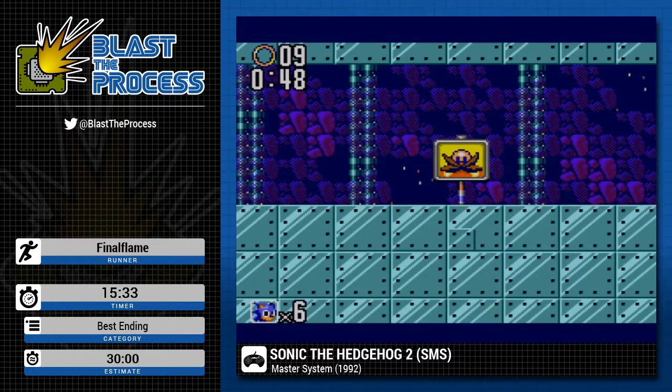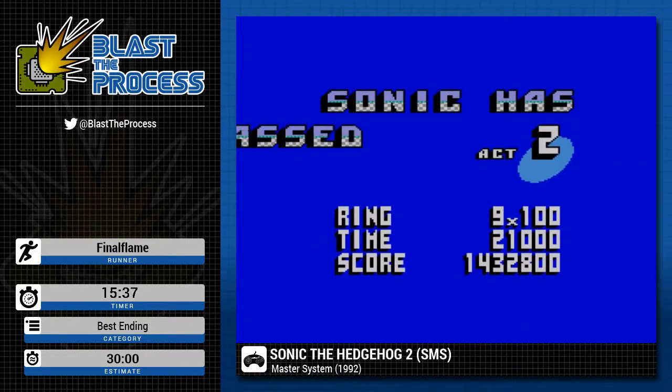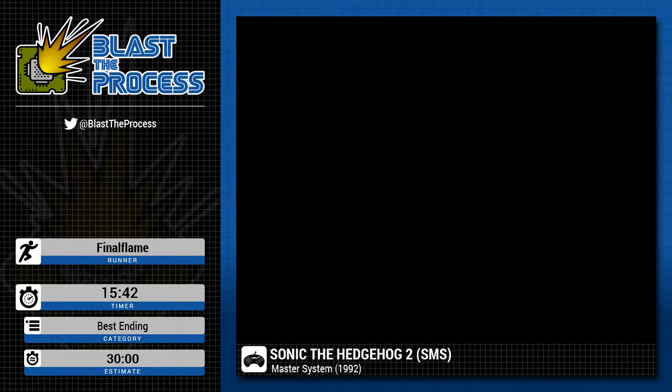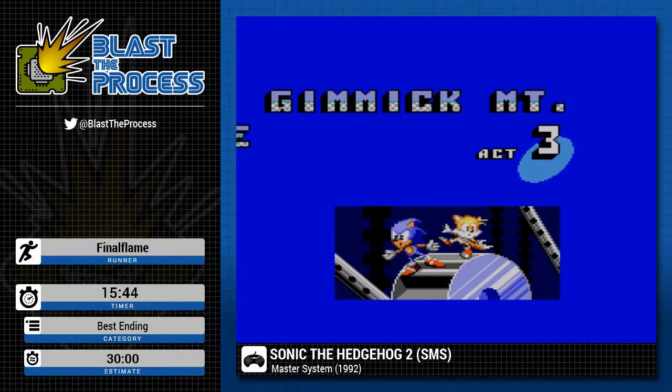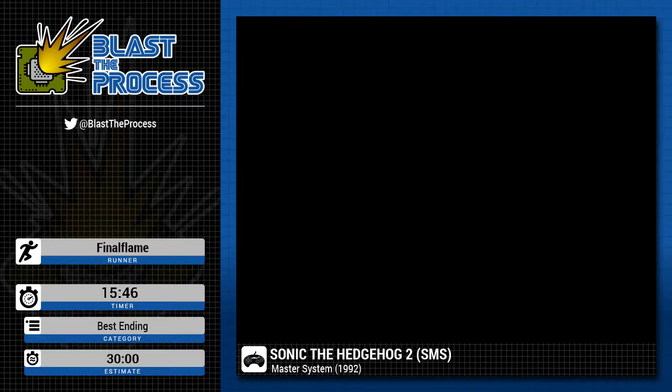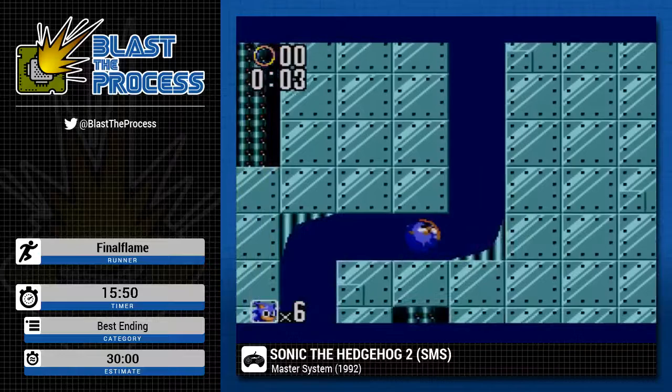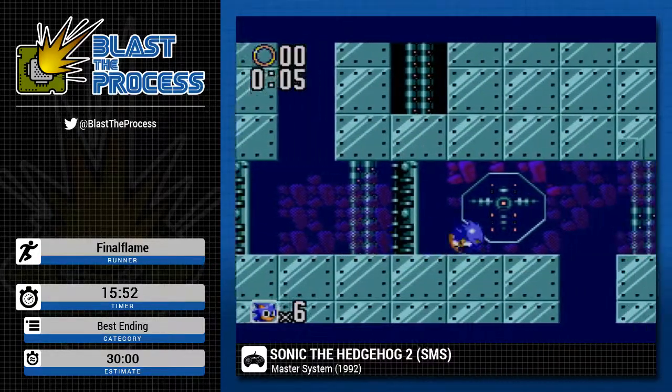So Gimmick Mountain 3 sucks. Mostly because there's a lot of spikes around, and I'm riding a platform through it all. There's not much you can do. It's an auto-scroller, essentially, till the boss. And if you let the platform get out of your sight, which you'll see you can easily do if you're not paying attention, it despawns and you have to die.